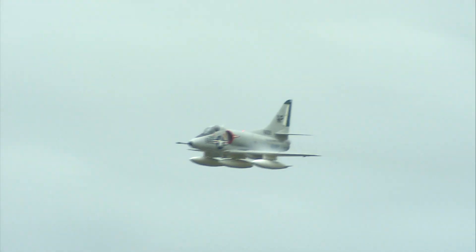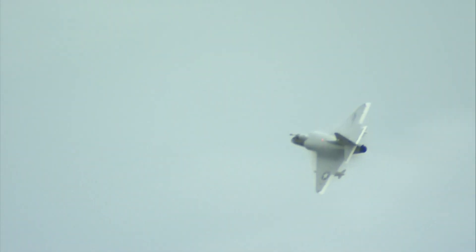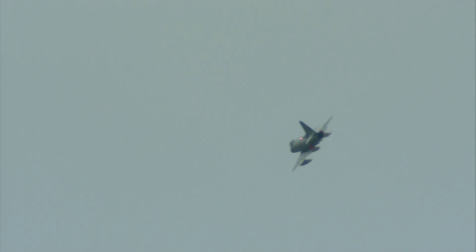I made a remark earlier about how all aircraft carrier aircraft had wings that would fold up, or in some cases fold back. So good was this design that it took only two years to bring about an exception. Oh, it's so great to see that. There are only a handful of these flying today.